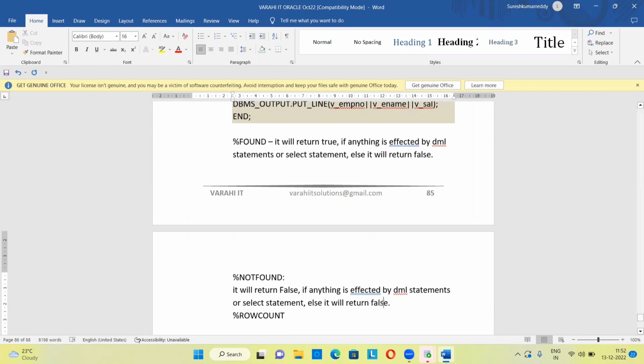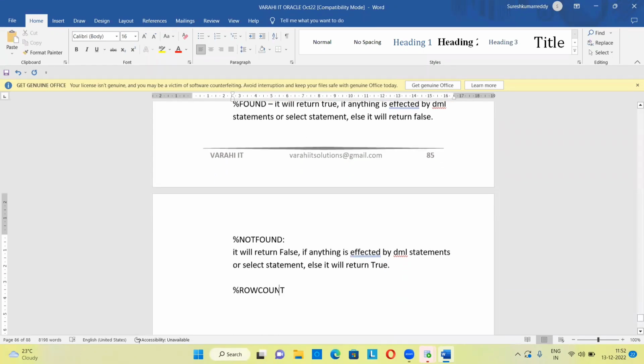Otherwise it will return true. If nothing is found, nothing is affected, then it will return true. And one last attribute is %ROWCOUNT. It will just count the rows, how many rows are affected by your DML statements or select statement. We'll see all these attributes now with one example.